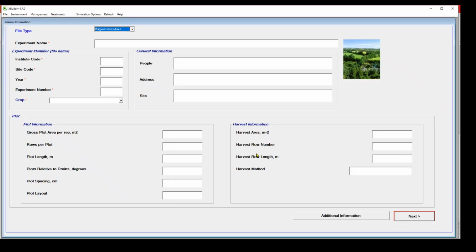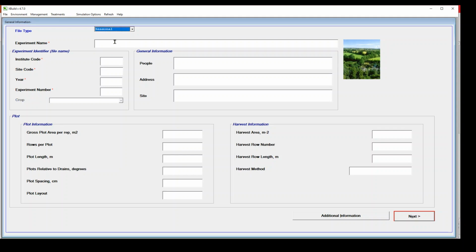It will come up with this simulation builder, which is what I call it. I'm not sure if that's the appropriate name or not. You've got these different file types. This is very important, okay? So you've got experimental, sequential, seasonal, and spatial. Spatial's actually quite a useful thing, but we'll talk about that in a separate webinar. Seasonal, once you hit that, and once you've gone through these next buttons in the lower right-hand corner, you can't change it. It's grayed out, so your actual simulation is built. So make sure you set that one.